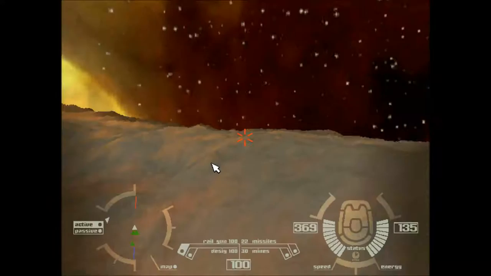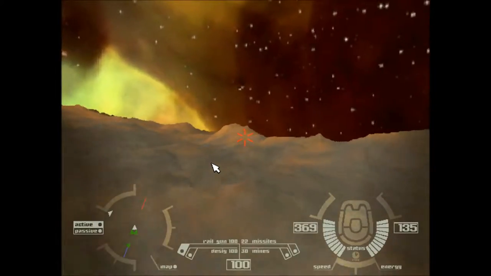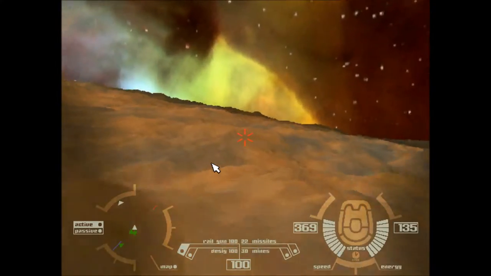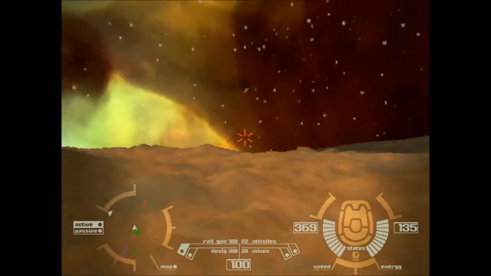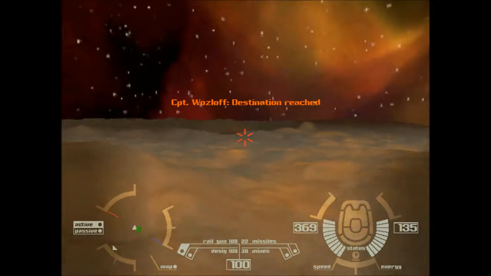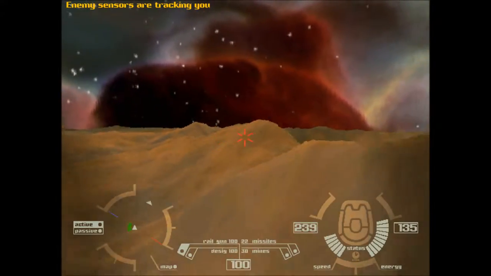We'll fly over in that general direction. Destination reached. We don't really want to take on that weapons bunker just yet unless we can fire at it from a distance.